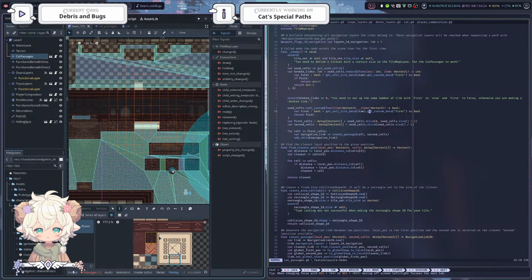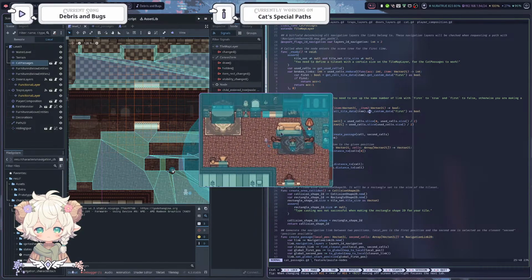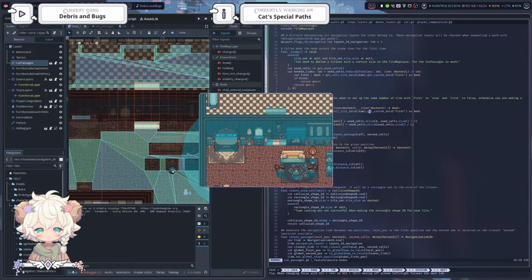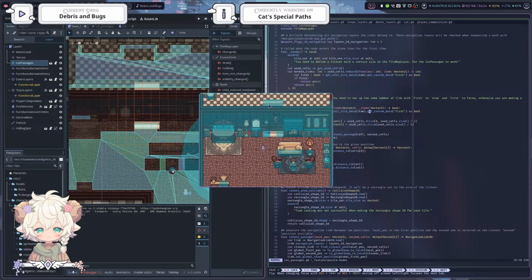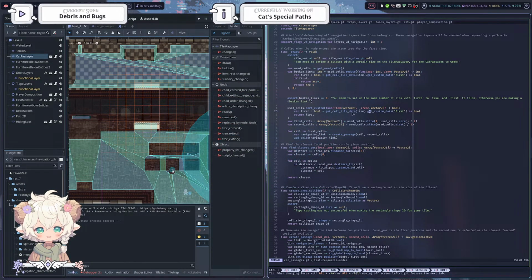Let's just do it like that. Yep, I have two areas that have been spawned on the same one, because apparently this was closer to this one, I suppose. I think that's what it was.